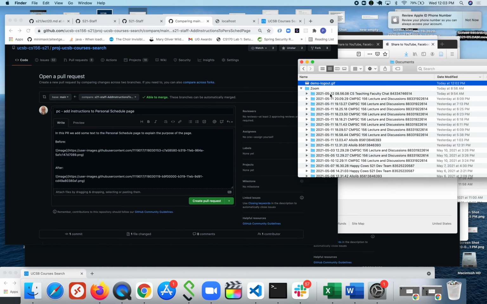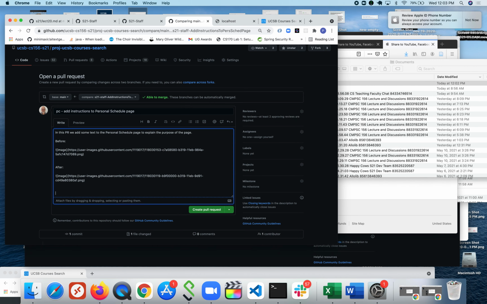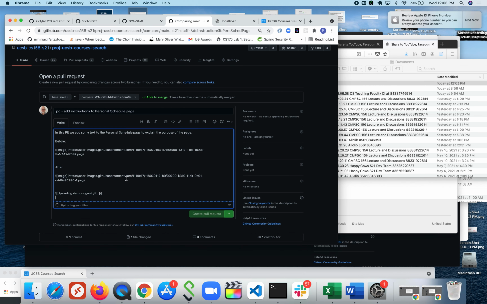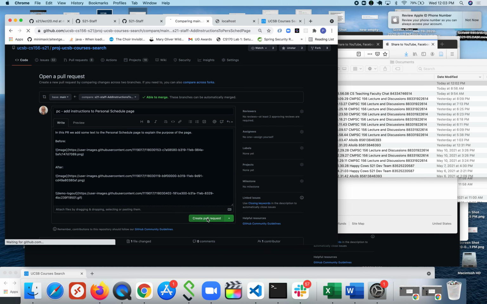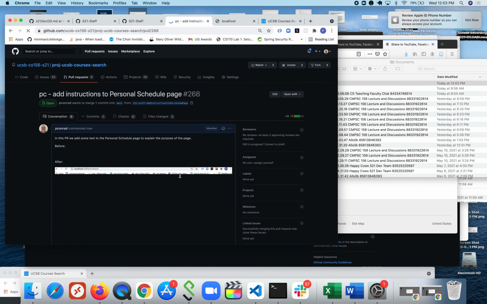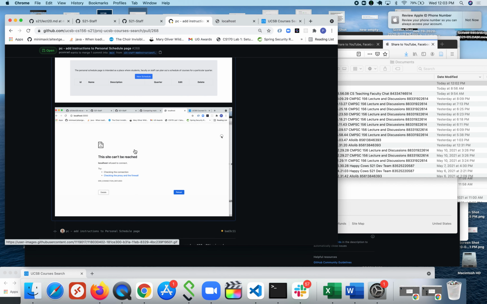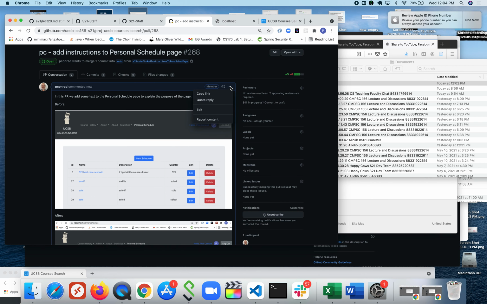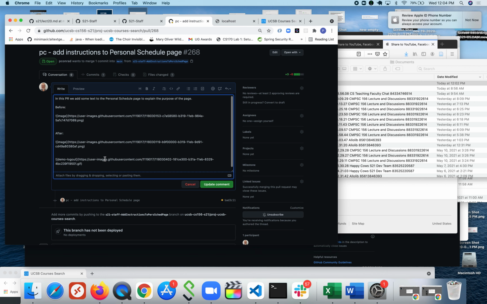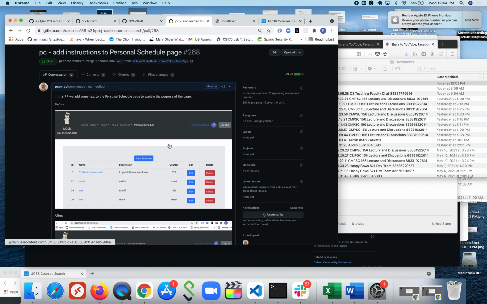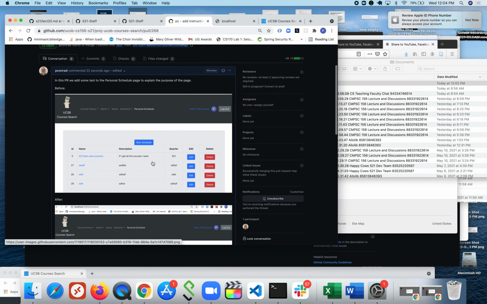Just to illustrate, I can take one of those animated GIFs and drag it in as well. This one doesn't really pertain to this pull request, so I'm only doing this for demonstration purposes. But drag that in, and I'll click Create Pull Request. And you'll see that once I do that, there's my before screenshot, my after screenshot, and then this is the animated GIF. Again, this one doesn't really pertain, so I'm going to go back in and edit it out. But I just wanted to show you the technique, so that in case you want to show a short animation in your pull request of the before and after, you'll know how to do that.